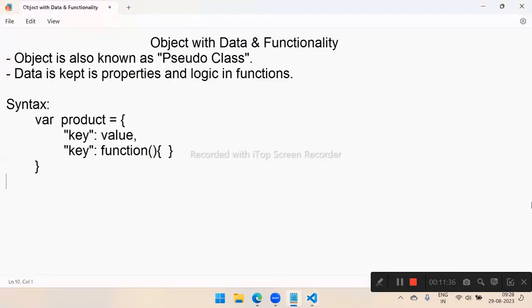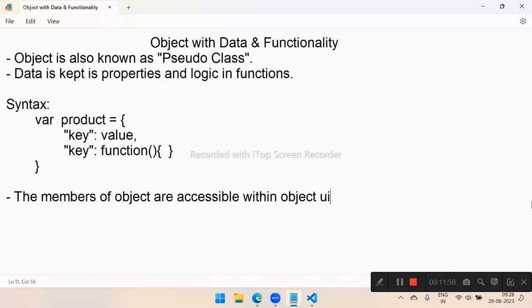Already we know the points. I will give one more here. That is, the members of an object are accessible within the object using this keyword.